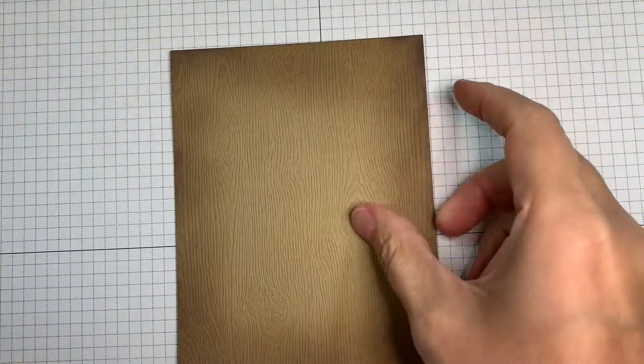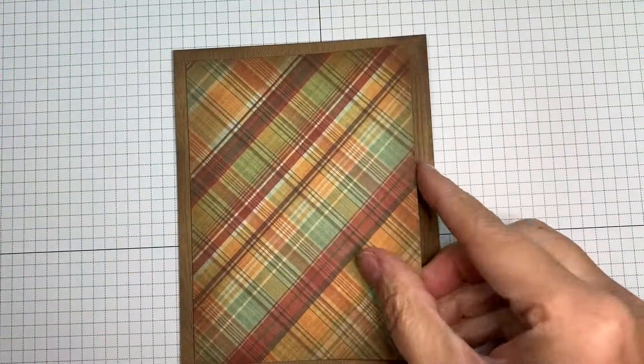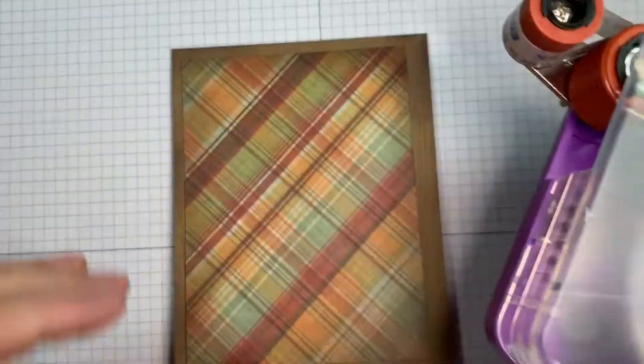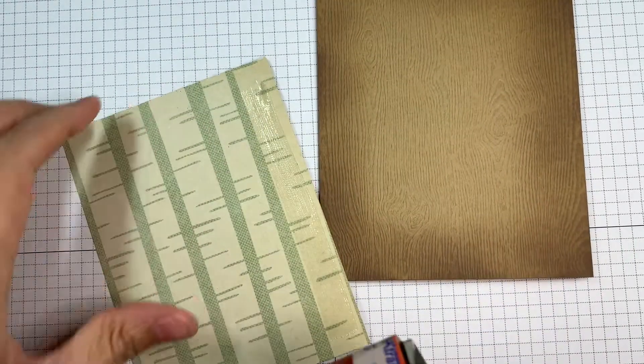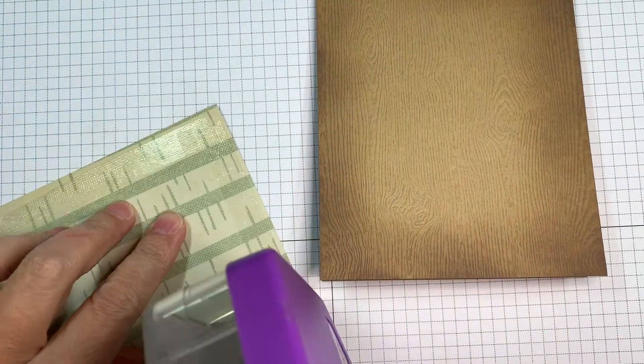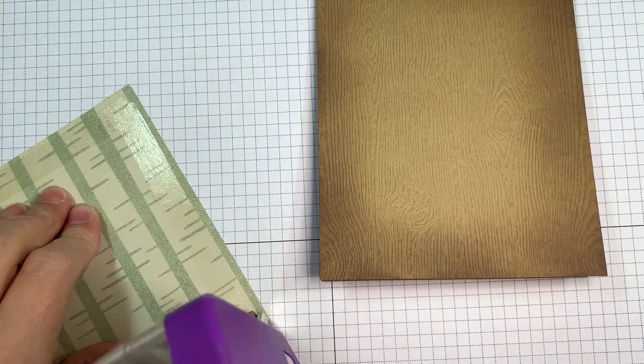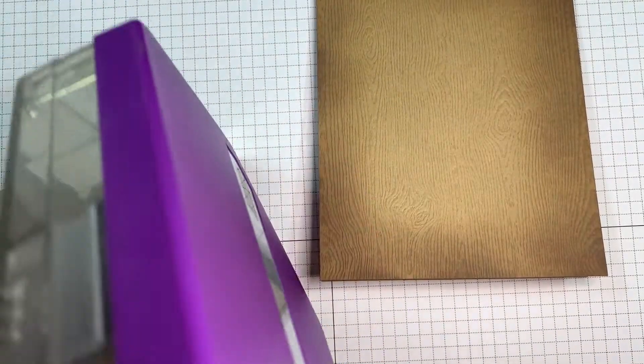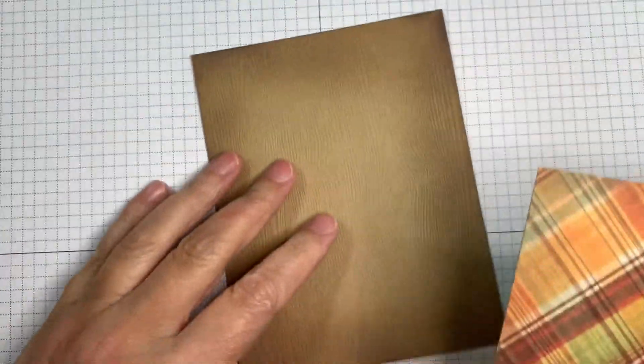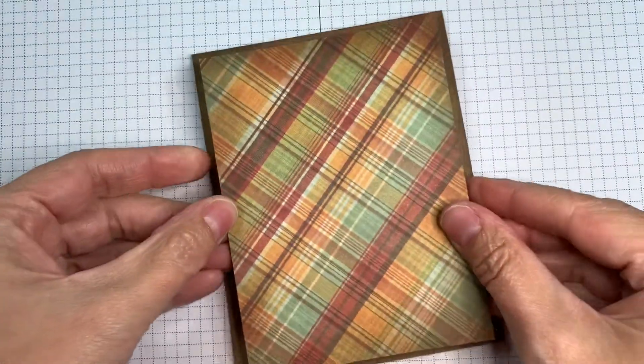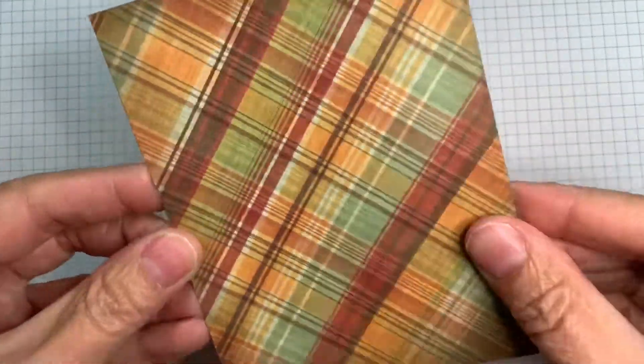I'm just going to ink up all around the edges and then I'll be constructing my card pretty soon here. You should definitely come along and play along for our challenge. It's lots of fun. I'd love to see what you make. I'm applying my ATG tape to the back of this layer and I'll be sticking it directly onto my card base. I love fall. It's my favorite season. I love it. I love all the colors. I love the fall decorations. I just love it all.